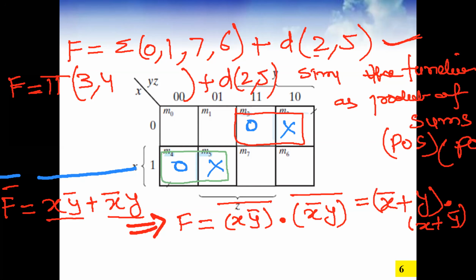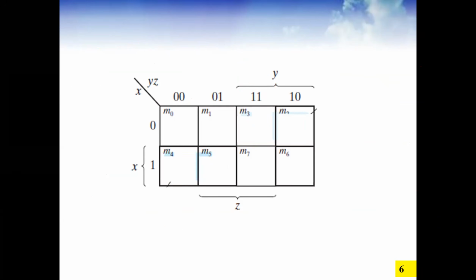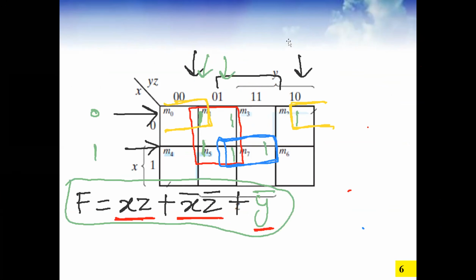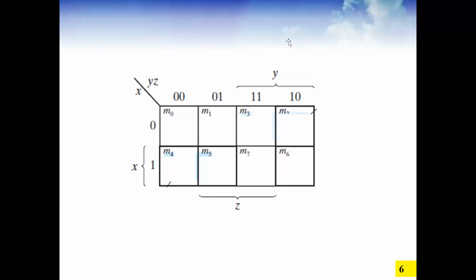So I have a question. Yeah, please. Why did we switch them? Why did we say X instead of the negation of X? Okay, just a minute. Can I go back now? Sorry, I cannot go back. I just removed it mistakenly.